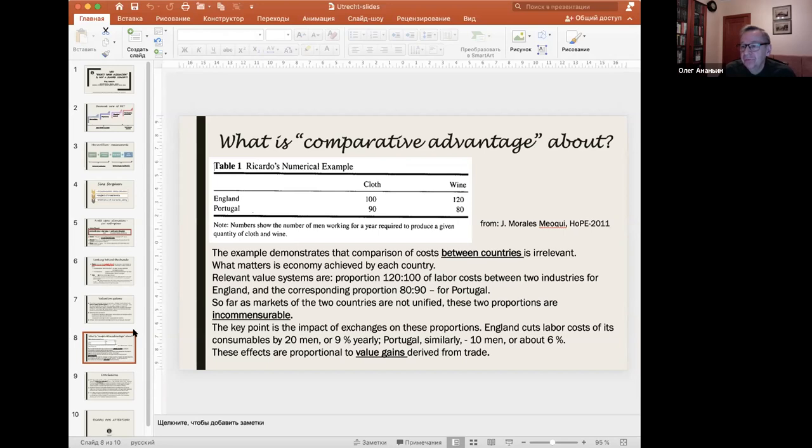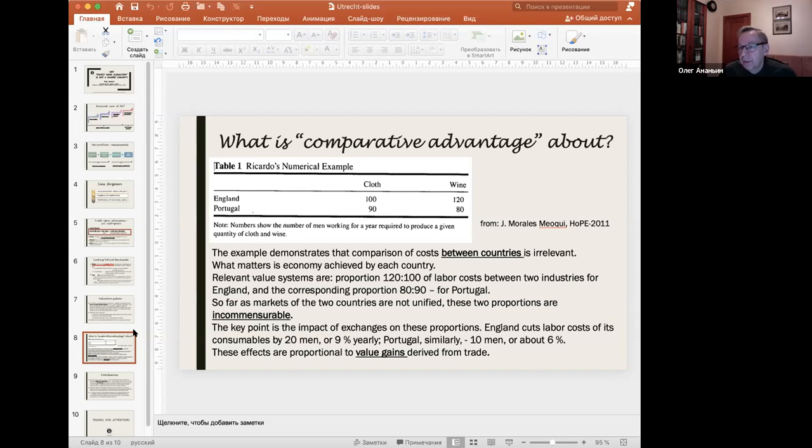It is shown actually by the idea of comparative advantage that this is not relevant and it is not necessary for the idea of comparative advantage. What is relevant is a proportion within each country, within these valuation systems. And if we have these two systems and we have a certain kind of exchange of one set of products for another set of products, then we can think if it is advantageous or not to each country. In the case discussed by Ricardo, it is advantageous. But if we are looking at this example from the position of the reproduction value of Marx, then we can see that these gains could be interpreted as value gains.